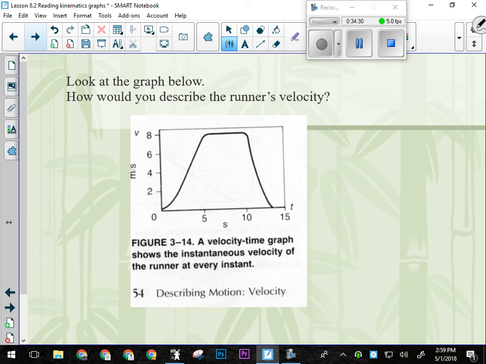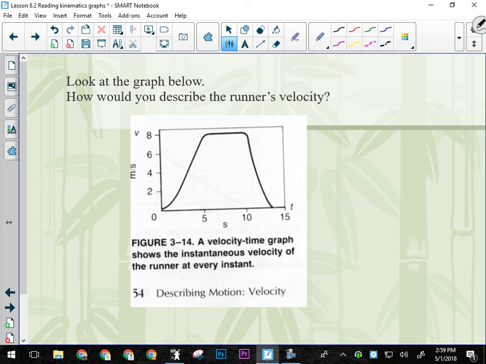All right. Looking at this graph. So this is a velocity versus time graph. What is this object doing? What is it doing here? Yeah, gaining velocity. So it's accelerating positively, right? Its velocity is becoming greater and greater. What's it doing during this part? Not nothing. It's not accelerating anymore. Staying at a constant speed of about 8 meters per second, according to the graph.